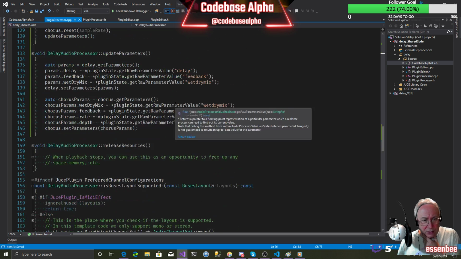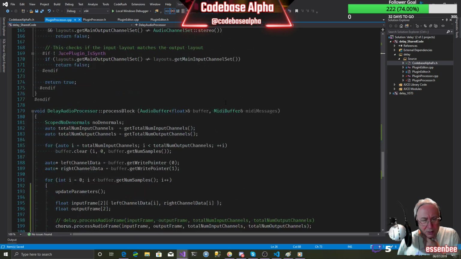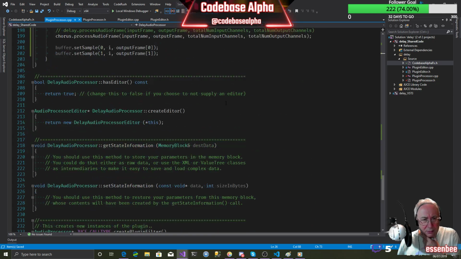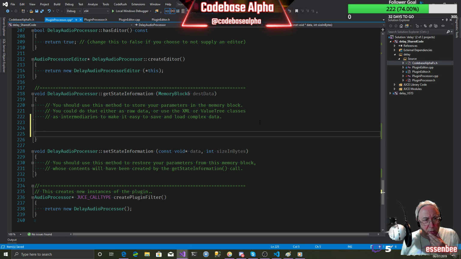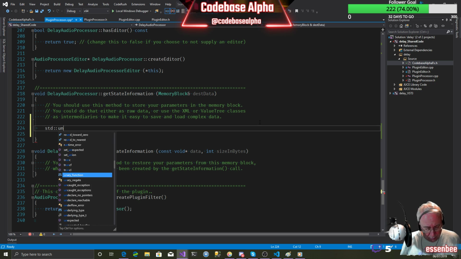So it's in here somewhere. Get state information. Here we are. Okay, this is where we get to use a bit of JUCE. What we need, we're going to save it. We're going to use XML to save it because that's what JUCE seems to want us to use. So we create a unique pointer.